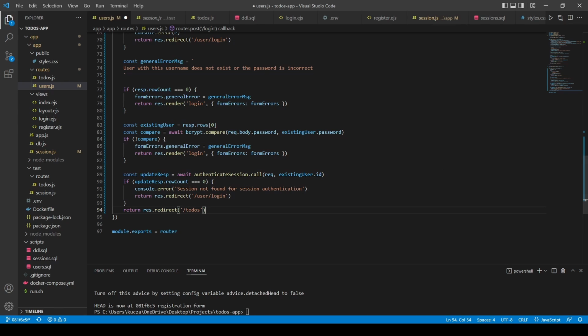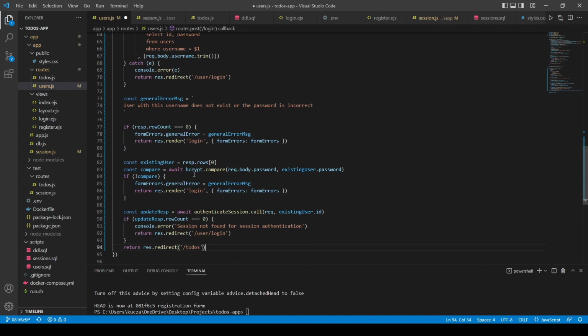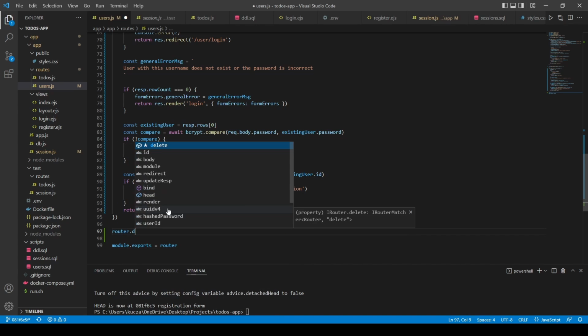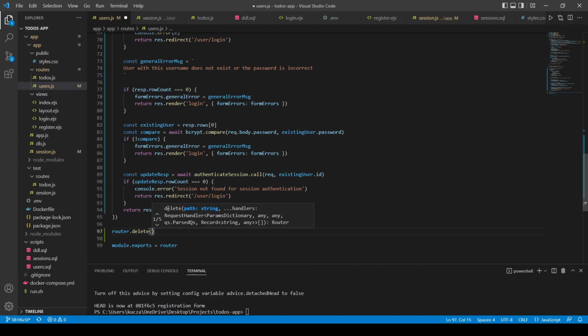That's good. And now what we still should do is now we have added on the backend at the very least a possibility for our users to log in. Therefore, we should also add a possibility for them to log out. And logging out, this basically means either deleting, or in our case, what we'll do is we'll update the session token not to be valid anymore. So let's create here a logout route.